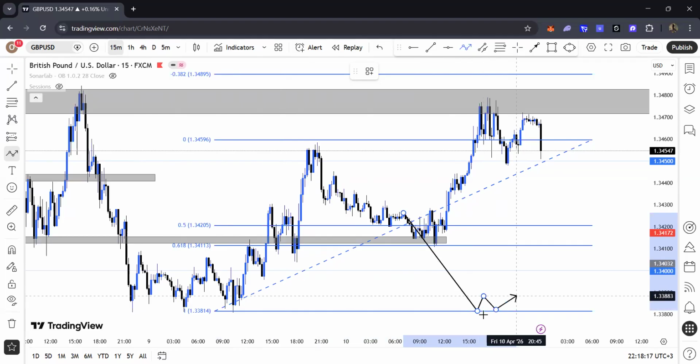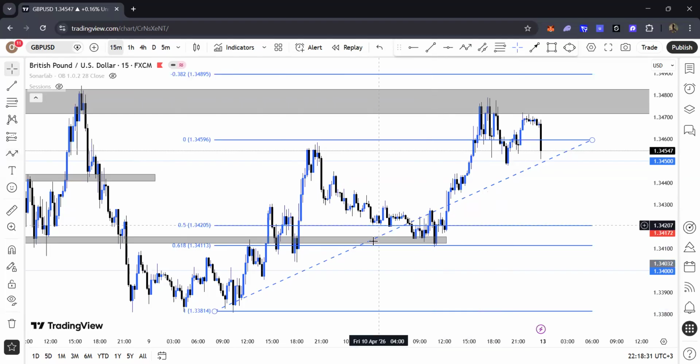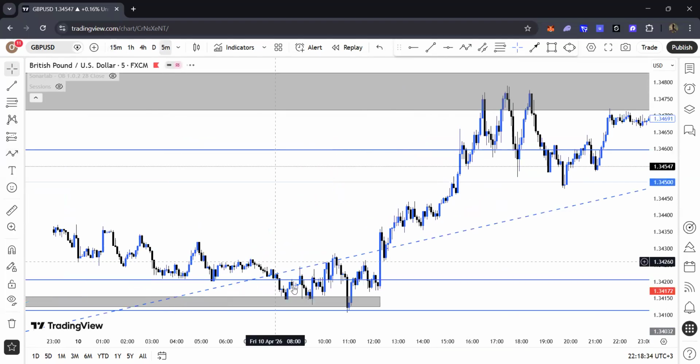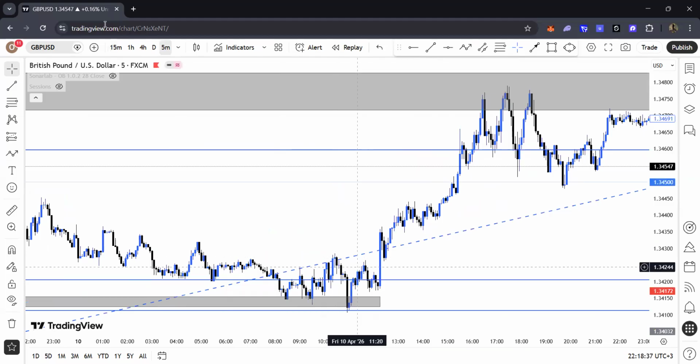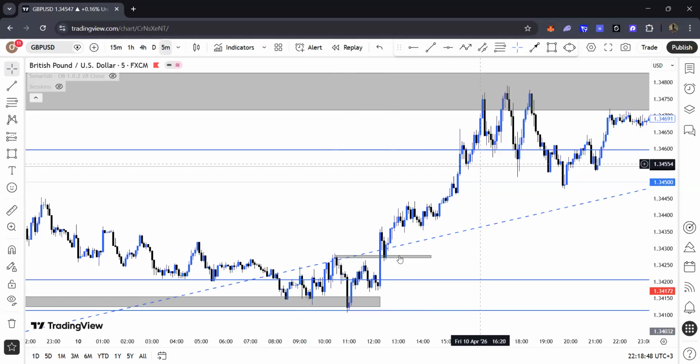So it can just come and respect here, then it has to form those reversal patterns, inverse head and shoulders and stuff. Now, like for here, this is an inverse head and shoulders. It's not as clear on this 15 minute, but on the 5 minute, you can see how it's there. It's not as perfect, but I just want you to take an example. You'll find it giving structure on those time frames, and you can see it moves that distance and continues with a very good move.